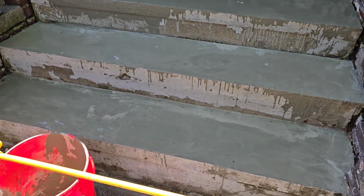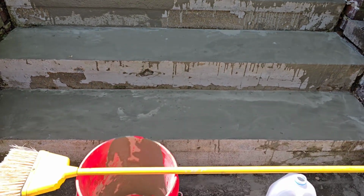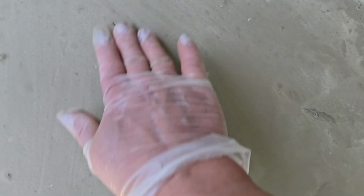We did our best to coat them, knowing that they are going to be painted, so that what looks like drips will be covered up later. The second step was then to seal it.